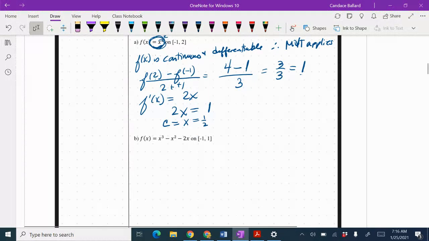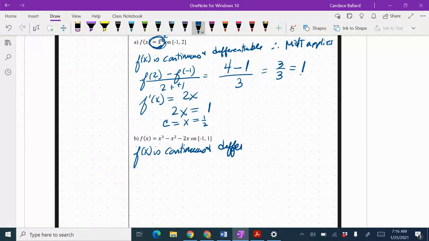All right, so let's try this again. First of all, I've got a polynomial. So I know that it's continuous. I know I can take the derivative of that. I just have to make that statement. So f of x is continuous and differentiable. Even though you're probably not going to type that into whatever online system we use, write it out, get in that habit right now, because you're going to have to do it on the test. You're going to have to do it on the AP test.